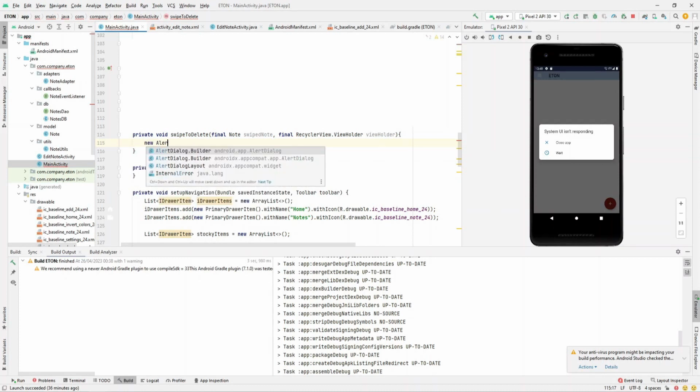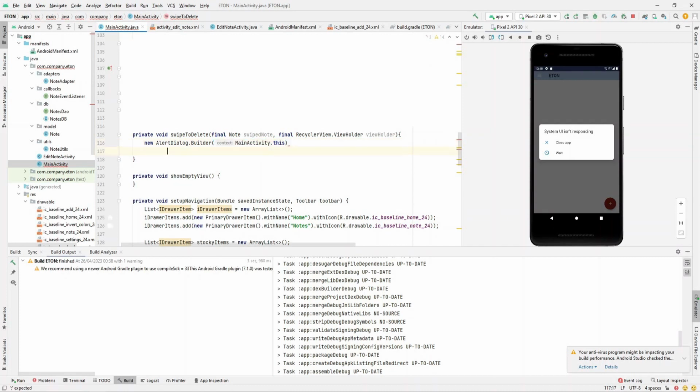New alert dialog builder for the main activity. Let me set the message.